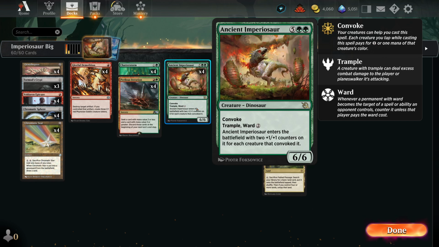So basically, as you might be able to check by just perusing this deck, the whole goal here is to try to get out a big Imperiosaur and use that as our way to get through. Because it's got Ward 2, it's hard to interact with, and because we're going to be casting it really early, it's going to put additional restraints on our opponent for their answers. Ward 2 is going to be pretty good. Also, the trample, if this thing gets really big, means that we will not be blocked by a bunch of tiny little elf creatures, so that is good for us as well.